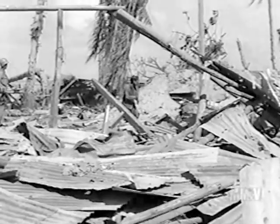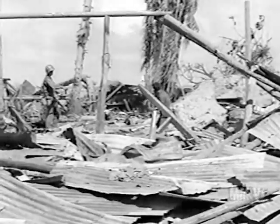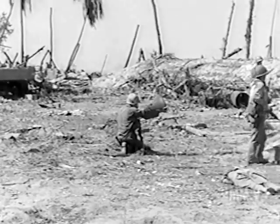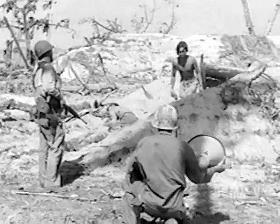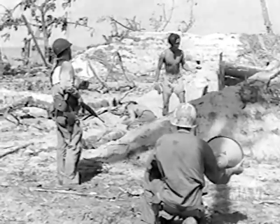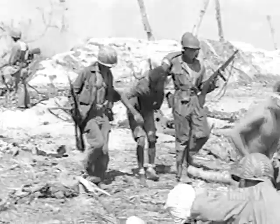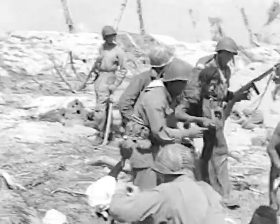Only 264 out of 10,000 surrendered. When they did, they came out dazed and shaking. Of course, you can't blame them much for not believing what the loudspeaker was telling them, that we'd treat them fairly under the rules of the Geneva Convention. If a guy was nuts enough to believe that Japan was going to take over California and dictate peace terms in the White House, you'd hardly expect him to believe the truth when he heard it. Or when he saw it, as we fixed up their wounded.